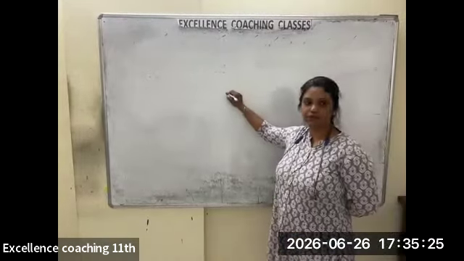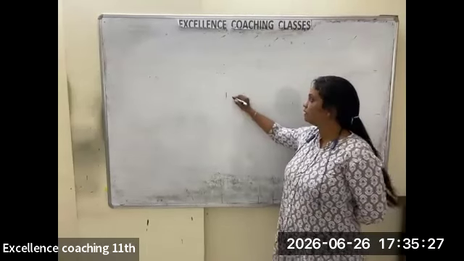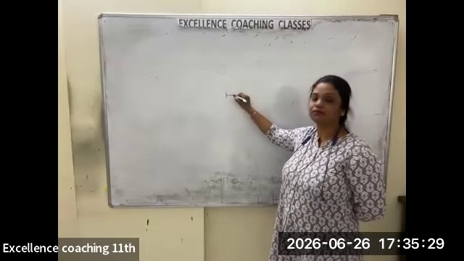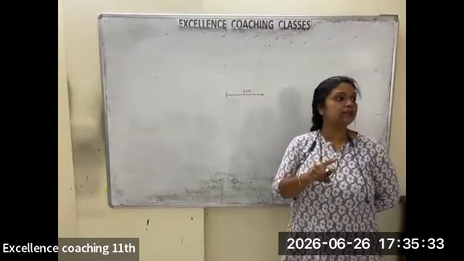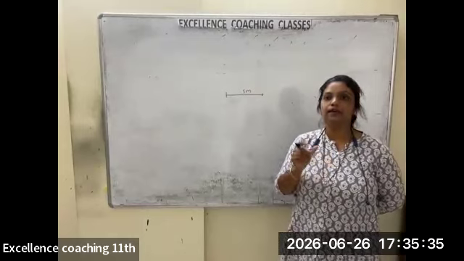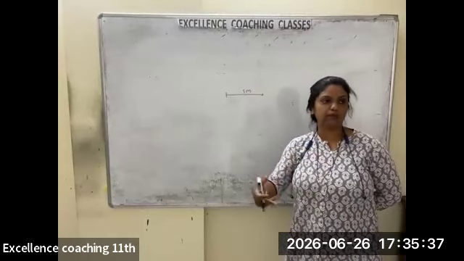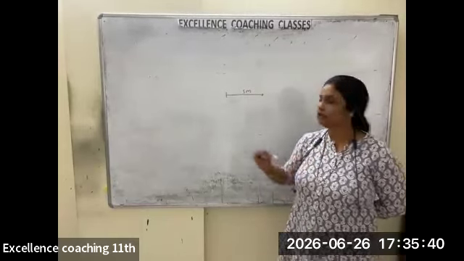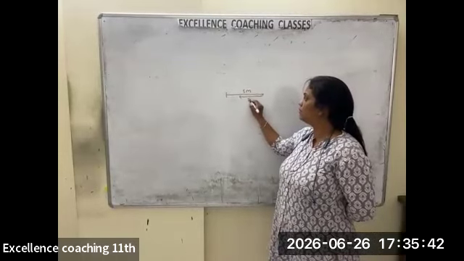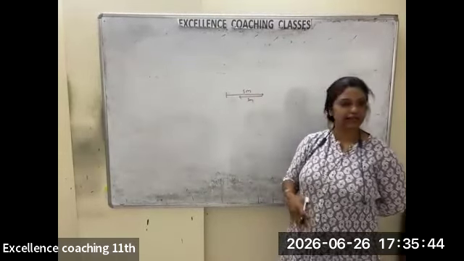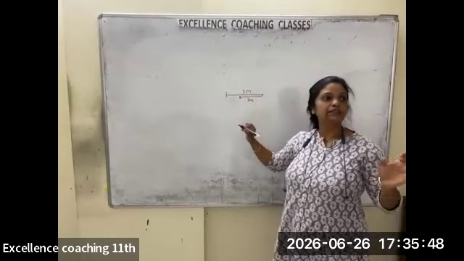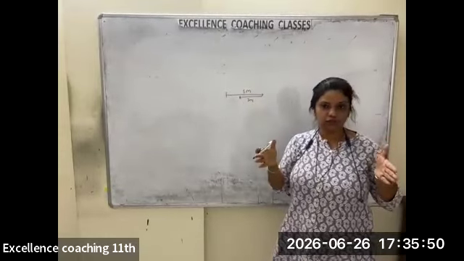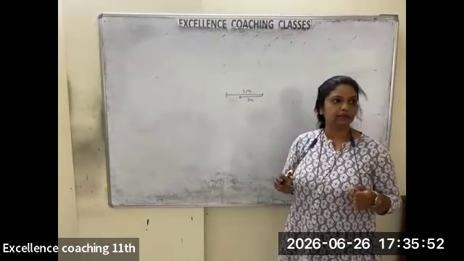So there is one person who is drunk. He goes 5 steps forward. So 5 meters forward. Per step is what? 1 meter. And per step, how much time he is taking? 1 second. And 3 meters backward. Okay. So overall, how much distance has he covered in one slot?